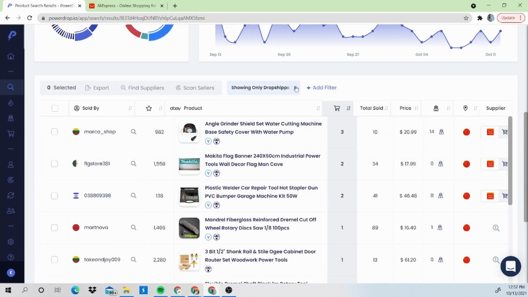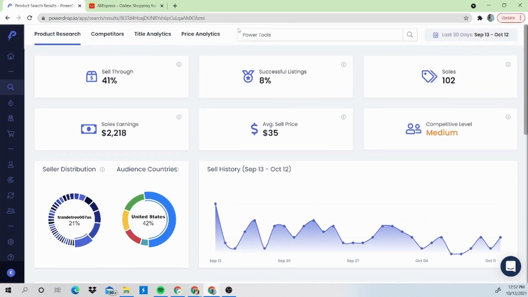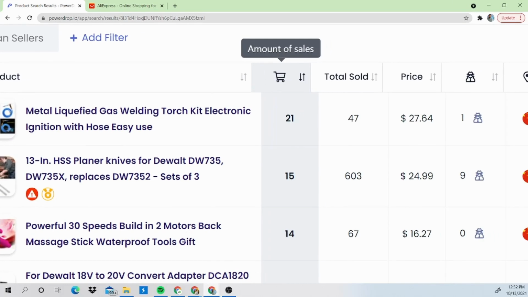If you scroll down, you can see more information, all the different products sold under this niche market, which is power tools, by different sellers. You can see this column by the sellers, the products page, and the different products sold on eBay. And this is, for me, the most important column, amount of sales. This is the amount of sales made in the past 30 days. Always choose products that have at least, as a minimum, 3 sales made in the past month. You want to find products that are being sold almost immediately, so that when you list them in your store, you can sell them as well, and that would be a demanded product.